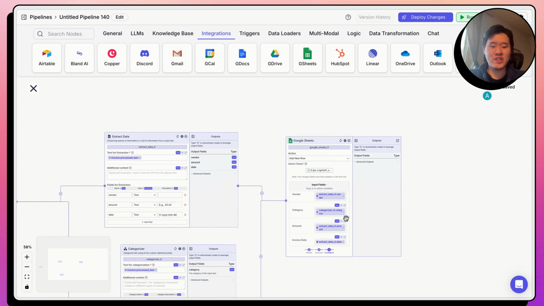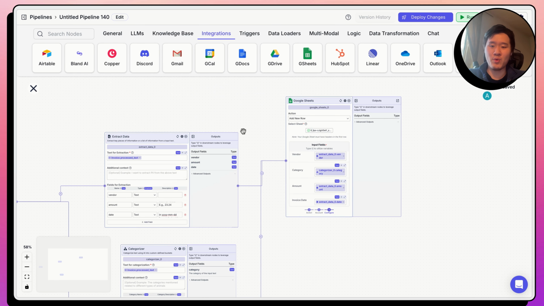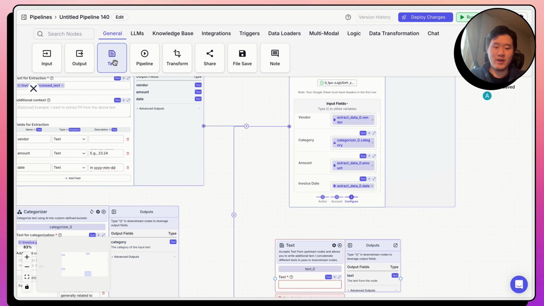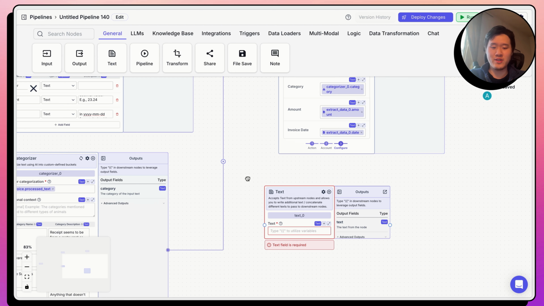So let's touch up this pipeline a little bit and summarize all this data so that we can write a summary email back and return this data back into the master pipeline. All right, so let's create a text node that basically contains all this information so that we can pass this all to a large language model.